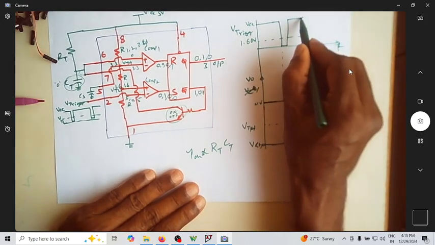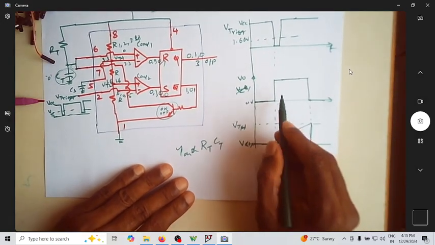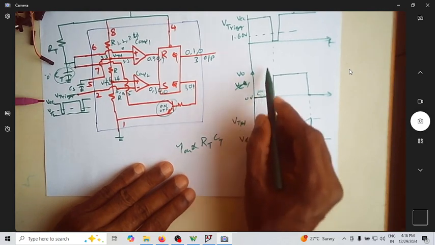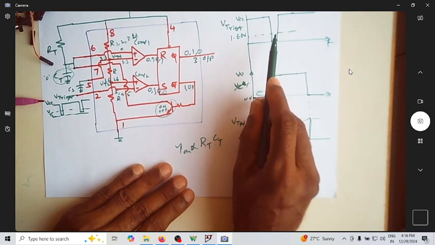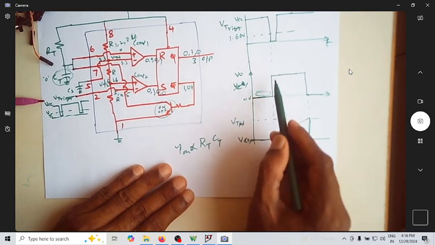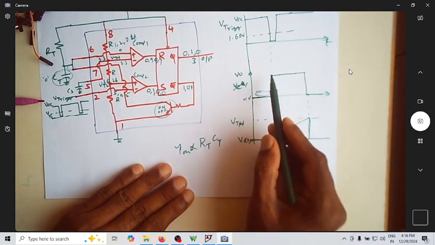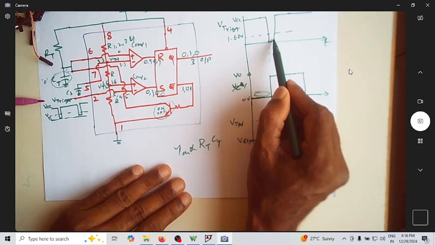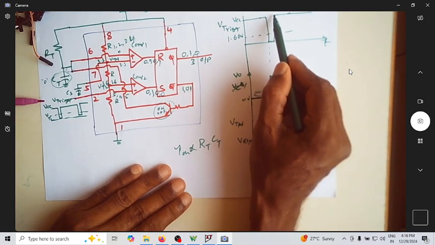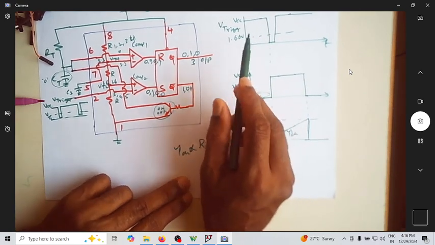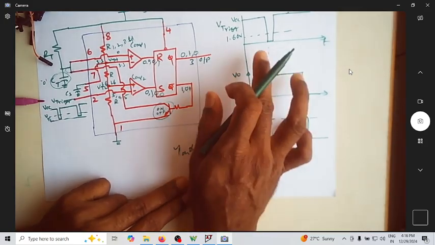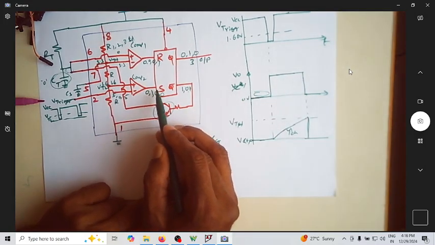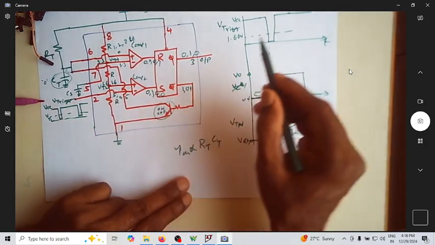You can see now, this was in the stable state until I give a trigger signal. The moment I give a trigger signal, the output has gone high. Then I have removed this trigger signal. When I say remove the trigger signal, I mean I just made the trigger signal go above VTL. Whenever your trigger signal goes above VTL, it is not a valid trigger signal, meaning it will not trigger the monoshot.